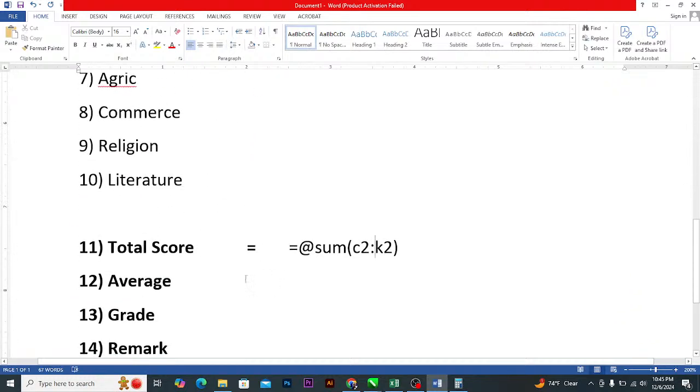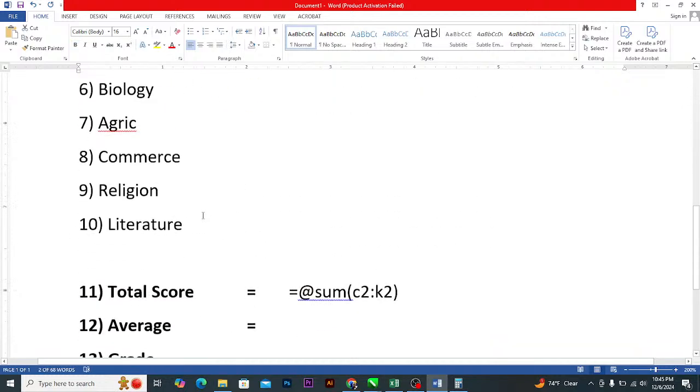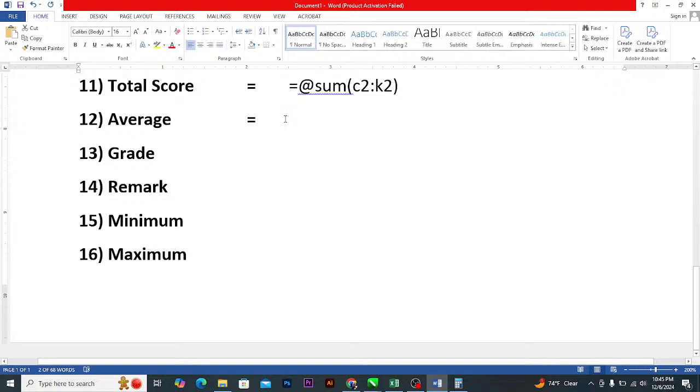The next one we have is the average. And what is average? What average will give you now is the total number of courses registered. The average is this total now divided by this subject registered will give you the average.